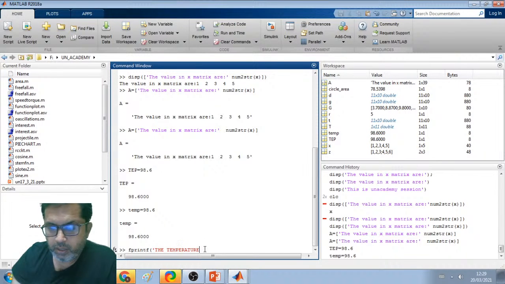Then the temperature is percentage f degrees Fahrenheit, comma temperature.